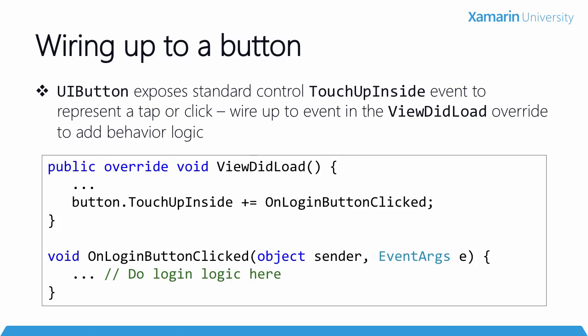We could either do the processing logic in that method, or if I had some specific model objects that were created to process some of this logic, I might then call out into a model object to be able to do some of that. It just depends upon how complex the logic is. But remember, our view controller is sort of the collector. So when we get the login button clicked, it would collect all the things that it needs from the UI views, and then it would pass those into the model and then pull any results back out of that model and then push them back into the UI itself.